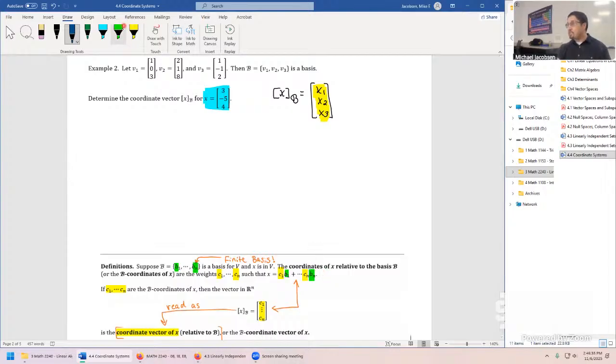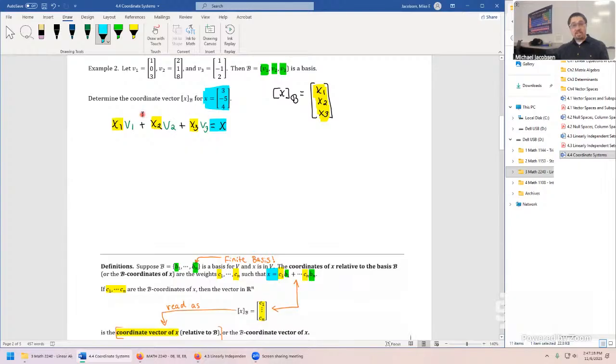We have x1 times v1 plus x2 times v2 plus x3 times v3 is equal to x. So if this is the coordinate vector, that means the scalars x1, x2, x3, or if you call them c1, c2, c3, are the weights on the linear combination that results in that vector x. And again, I switched the order of where x is, just because we typically would have written our vector equation in this kind of form.